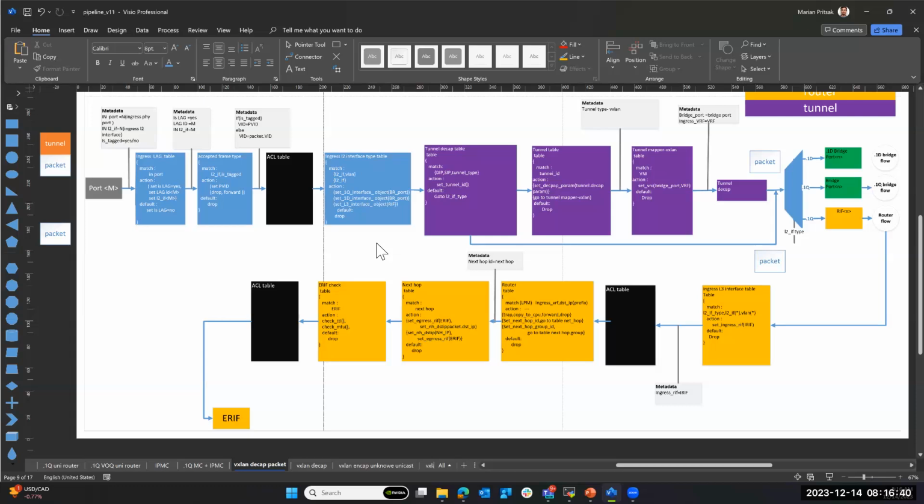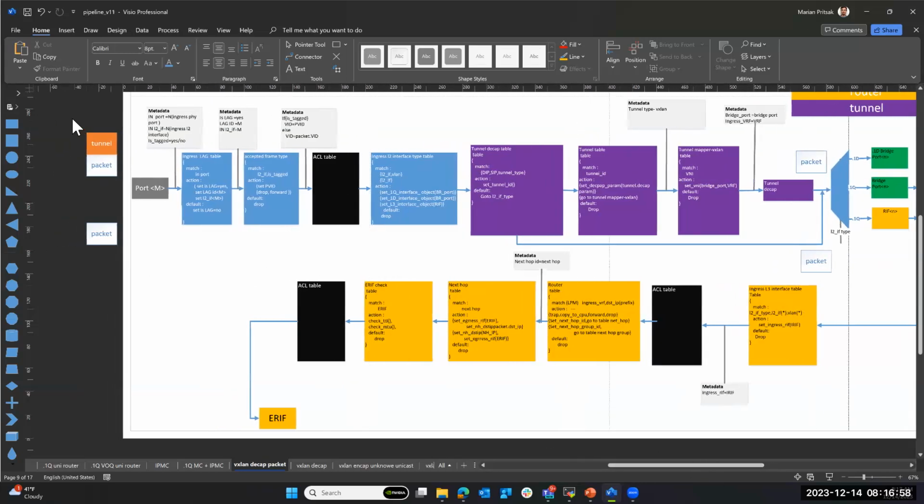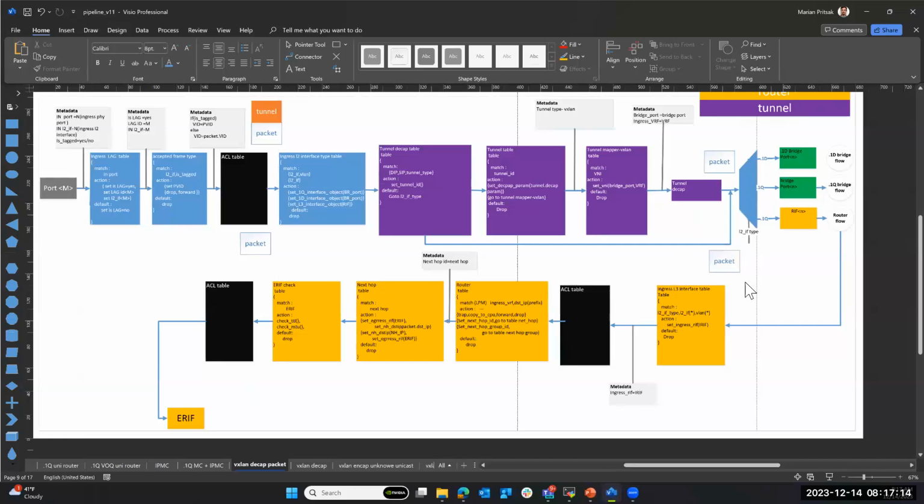Marian, just to make sure I really understood this right. So what we are saying is, in the pre-ingress stage, there'll be a difference in what we observe, the tunnel packet versus a normal packet. But after that, in the ingress stage and the egress stage, both the tunnel packet that gets decapsulated and a normal packet will look similar. Right, yes. So over here in pre-ingress, the packet is observed still as the original packet, hence the name pre-ingress. But then when you get over here to ingress, now you get it after decap. Okay.